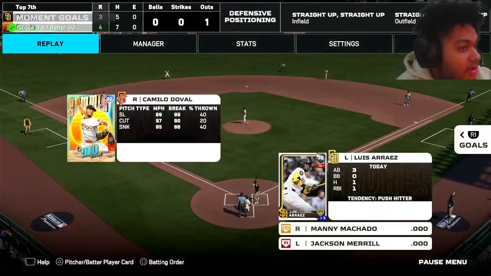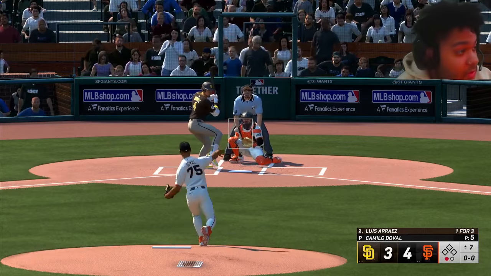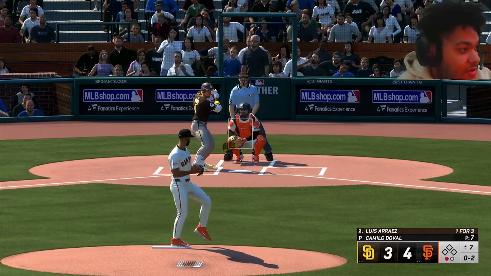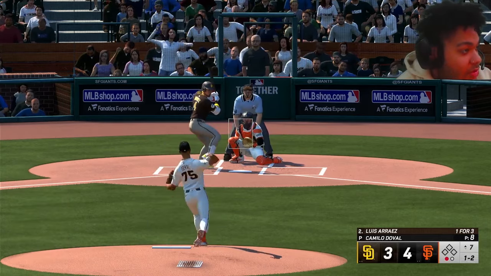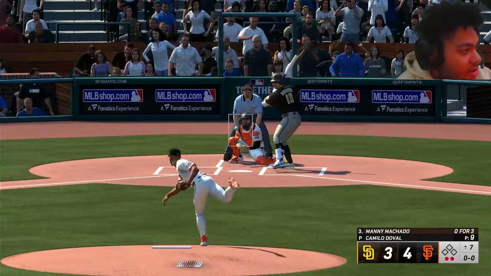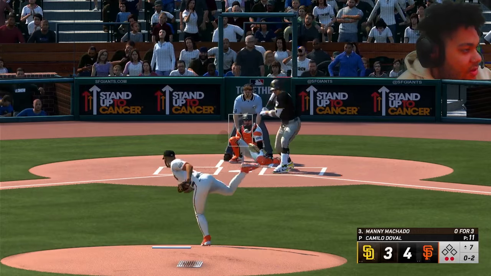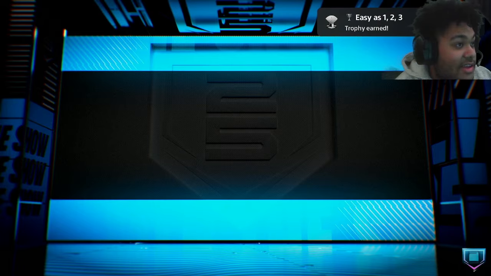All we had to do was strike out one batter, and then we have to pitch the rest of the inning. So that was fairly simple. I'm not even timing this because of the way the pitching is for whatever the settings are for this. So we'll just see if we can get him out real quick. Bang, just like that. Another one. And we should be able to do the same thing with Manny Machado over here and sit him down. There we go. Fairly simple. Literally didn't do anything. Easy as 1, 2, 3, as the top right says.